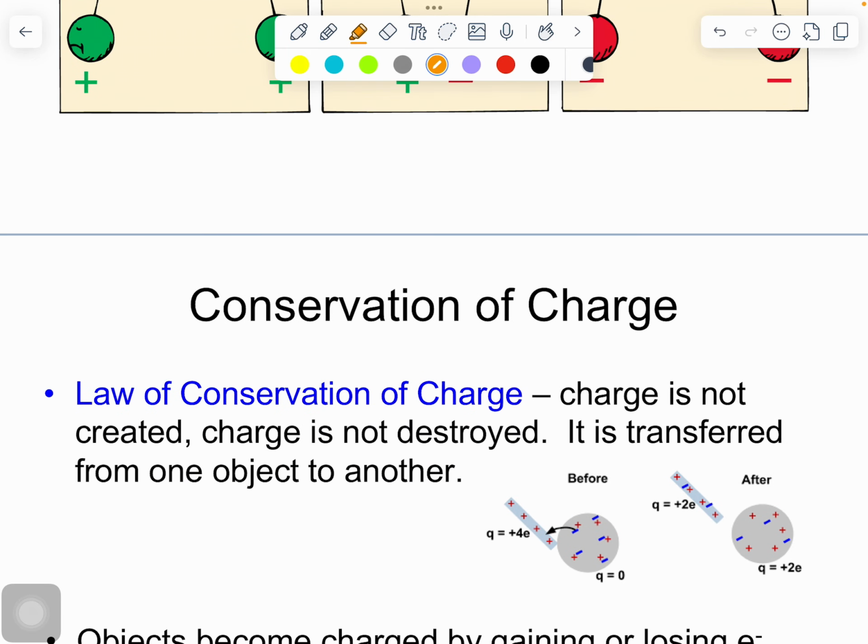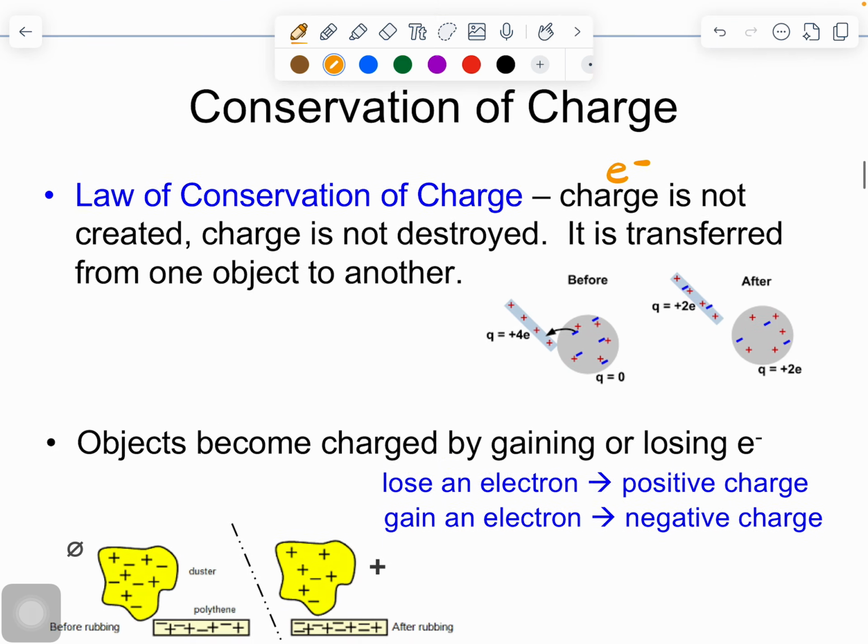So what we're saying is that the total amount of charge available between our two objects that are interacting, that total charge never changes. All of those electrons are always accounted for. It's just that they may be collecting on one object in the beginning of the scenario, and then maybe they've distributed themselves differently and they're collecting more on a different object later on in the story because of their interaction, right? So here we're talking about the law of conservation of charge. And again, that charge specifically is going to be explained by simply focusing on the movement or arrangement of the electrons specifically, because it's the electrons that move around on our atoms.